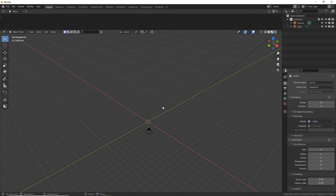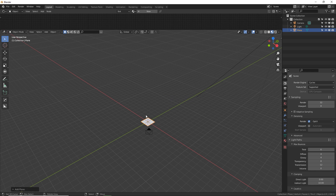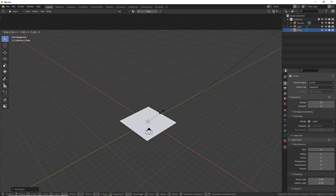Everything we're going to make will fit within a specific geometric grid so we can connect these with other pieces and beams and it'll all line up symmetrically, because everything is measured down to the centimeter or inch. We're going to start by making a square plane, which is our grid box to fit everything inside of. Let's size this up: S for scale, number four on the numpad for four times larger, enter to confirm. Then rotate it upright with R Y 90 enter.